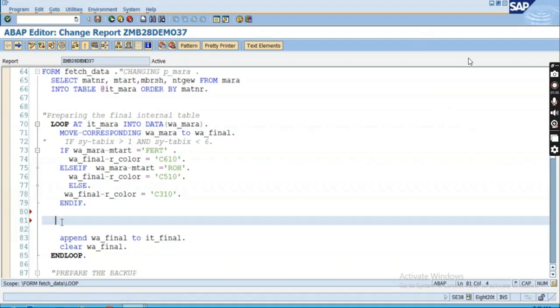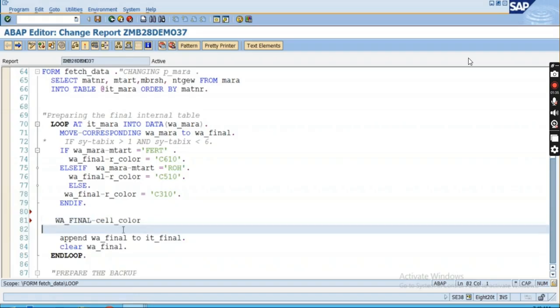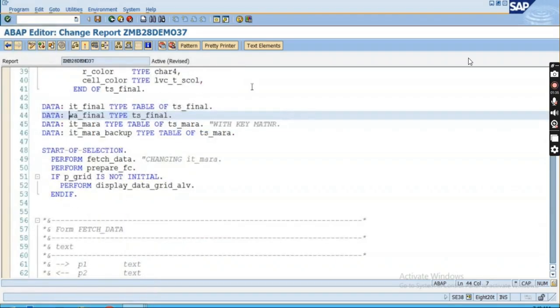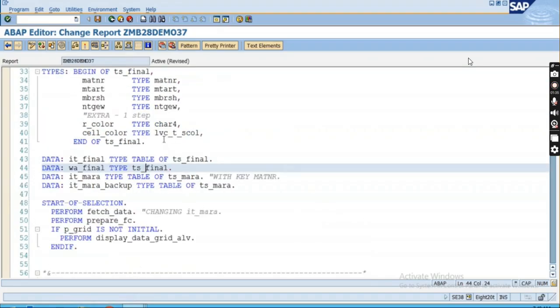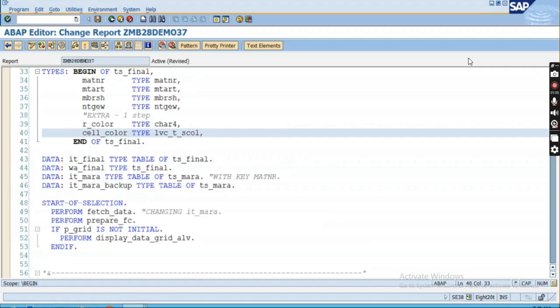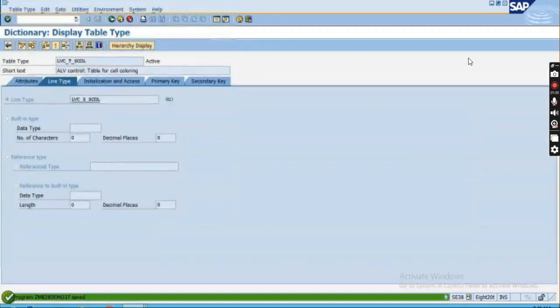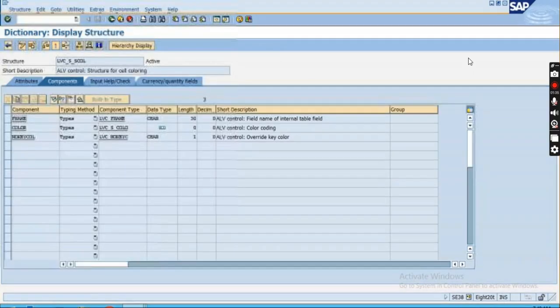Come over here, and then we'll have to write W_FINAL-CELL_COLOR. The cell color has a different structure, LVC_T_SCOL. Double click over here and observe this structure's components. It has field name, color, and no key column.